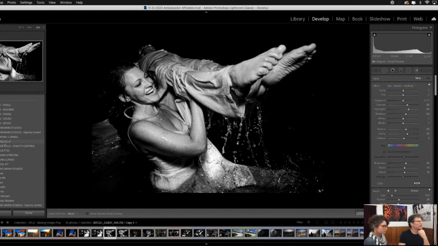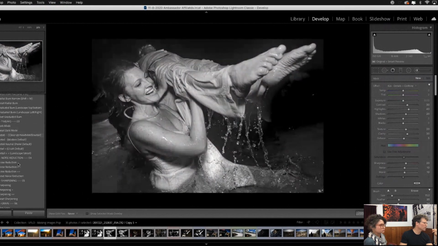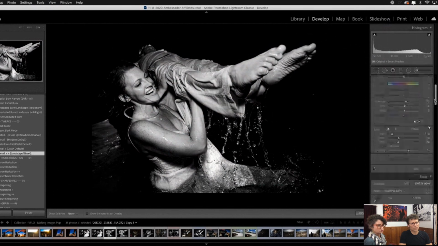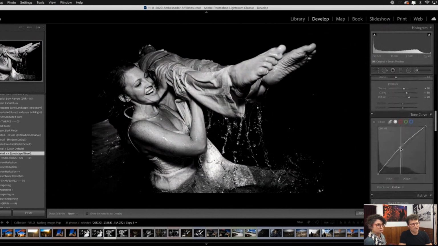Nice. Yeah, and so the last, there's so many things you can do here, but one of the cool things I like about the presets is that you go to tools and you go all the way down to sharpening. You can actually add this nice sharpening effect. Or even if you really want to get dramatic, you could go to the landscape, and it really brings out that detail in all the madness that's happening. And if you take it one step further, you can go down and pull up this tone curve just a little bit to get all the highlights to really make that image pop.